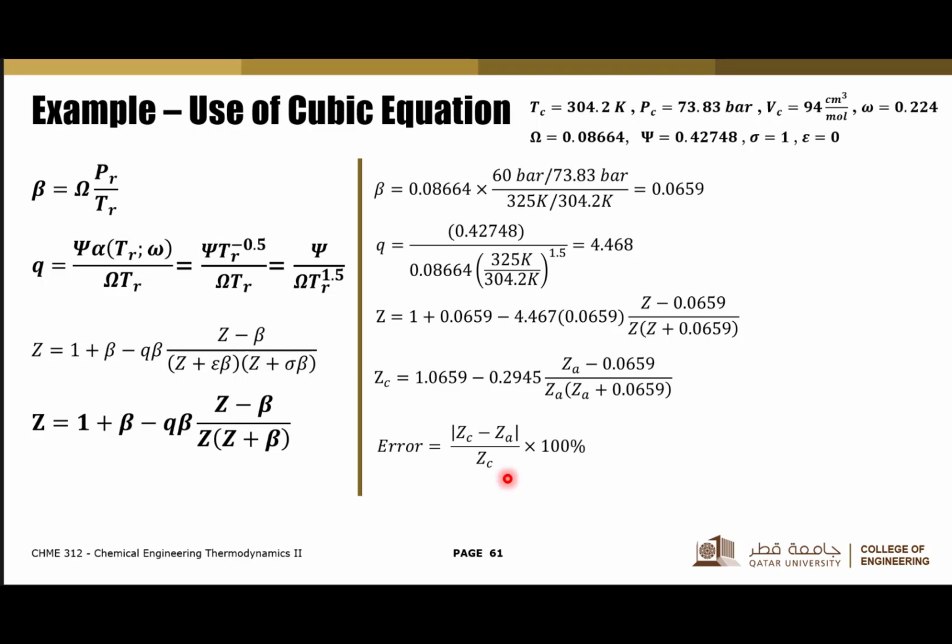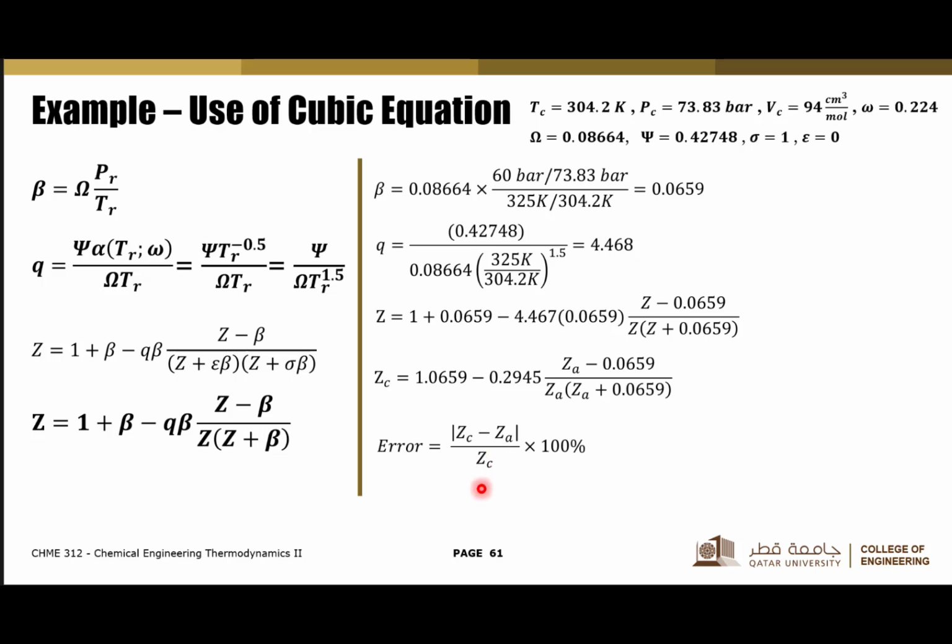So how do we do that? We check what's the value of zc compared to za. Divide by zc, because the calculated z would be the more accurate value. And then we plug zc instead of za. Right, and then in the next iteration, your zc from the last iteration will be your new za. So that's the new assumed value for z. Then you do another calculation, you find zc and so on.